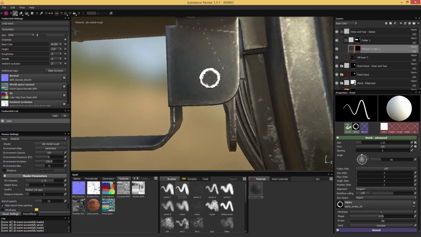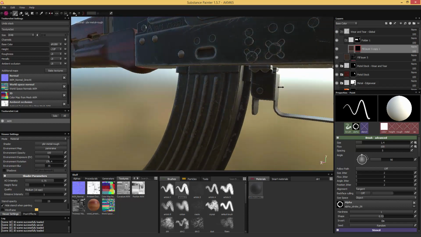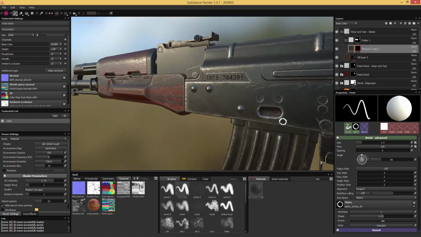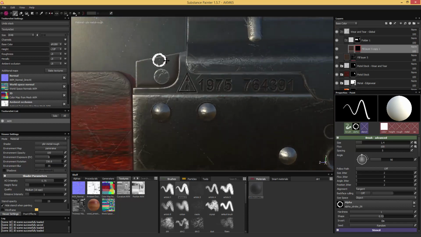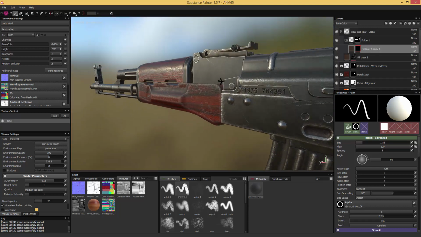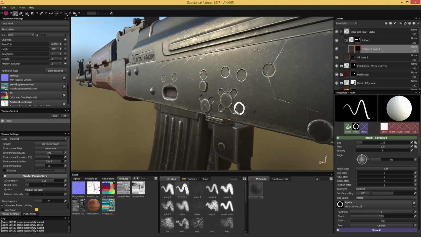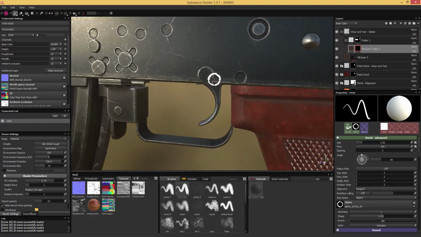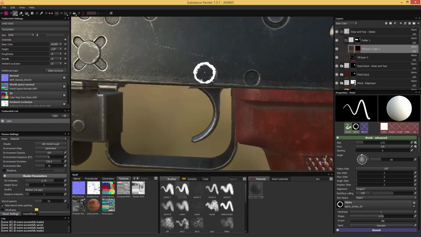Forgot one over here. And also forgot one over here. So now we have some nice grime here along our geometry.